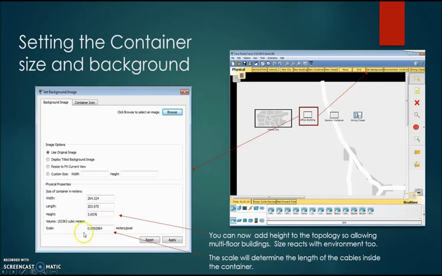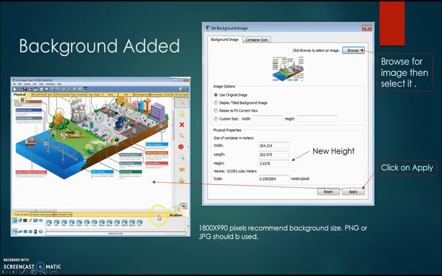But you'll see that this really gives us a great scale, so we can set up any kind of length of cable that we want, and we can also have height for a different container. So we can have buildings, closets, we can have just rooms inside a particular building that has its own particular environment. The other neat thing, of course, is that we can browse and add a background inside our physical mode, just as inside of logical mode, but we can add whatever type that we want to relate to the student. So therefore this could be a building.